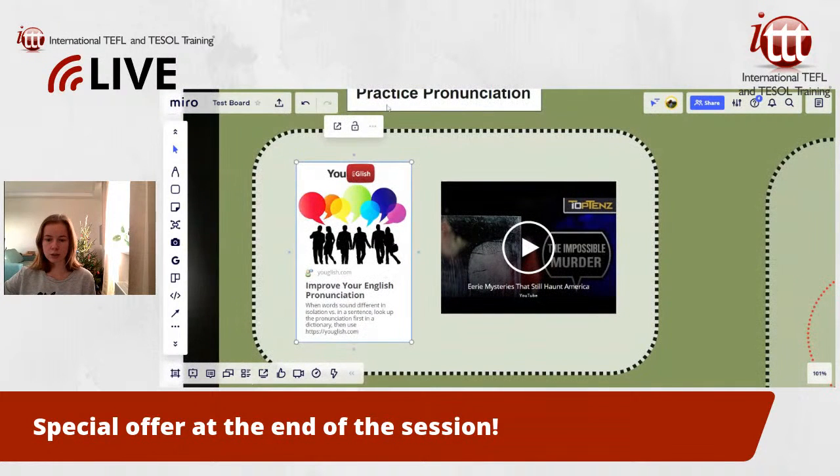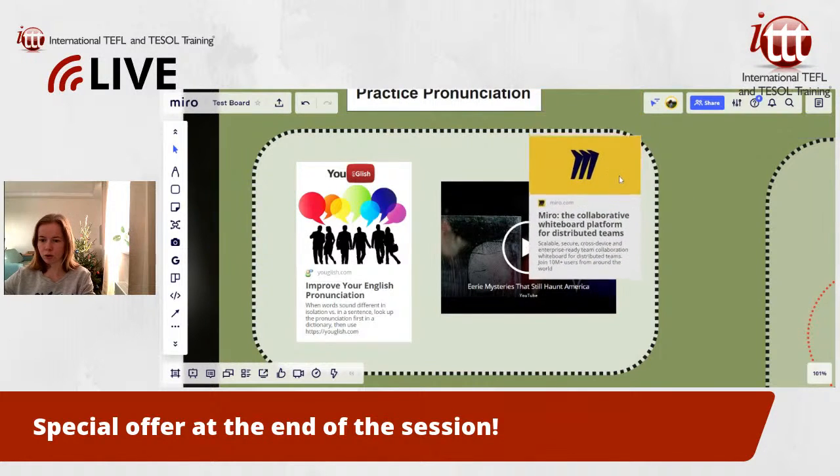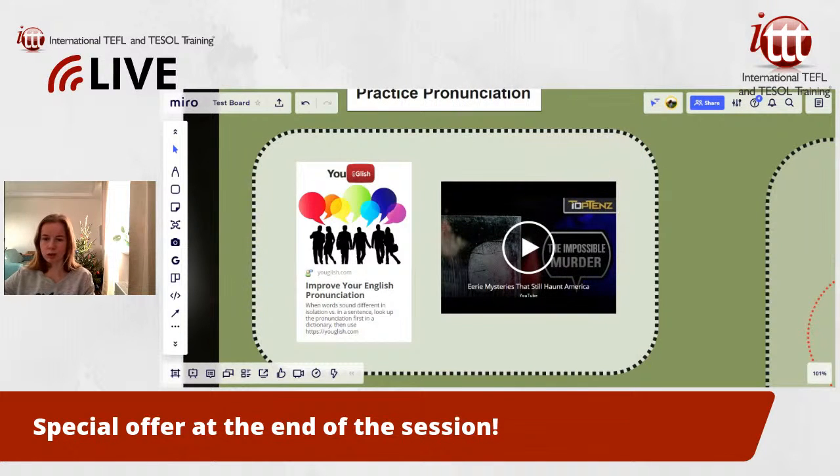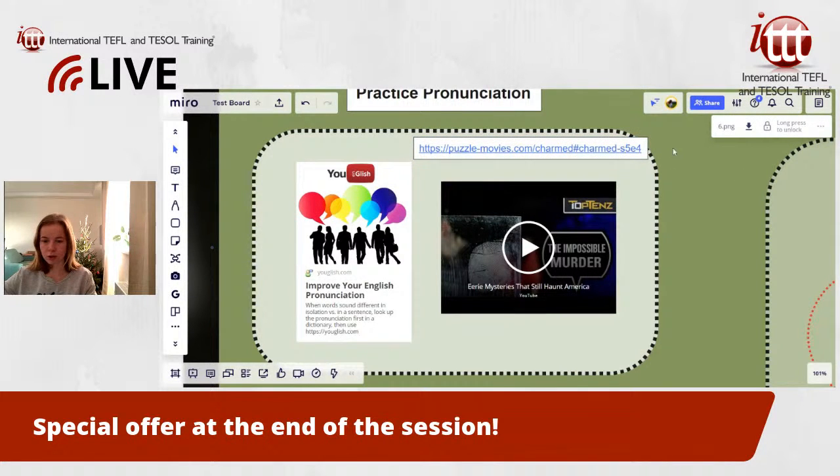And here you can see the link I've attached to the service. So if you attach your links, they will not look like an ordinary link. Oh no, even this one looks really good. So if you attach links, they usually look pretty.